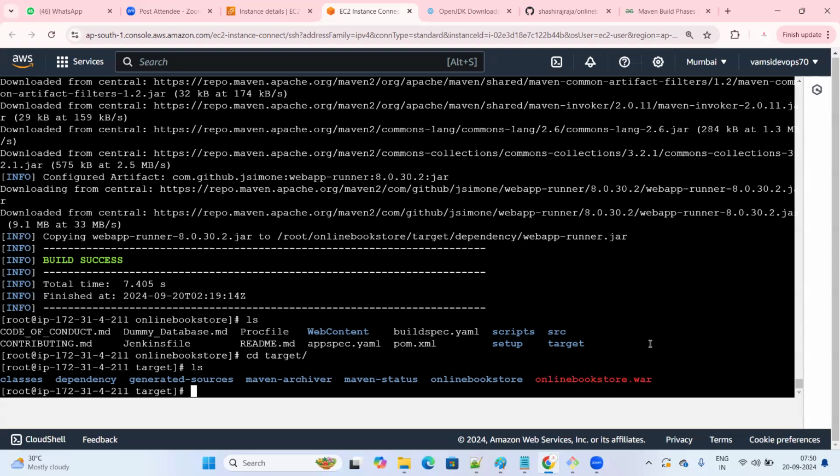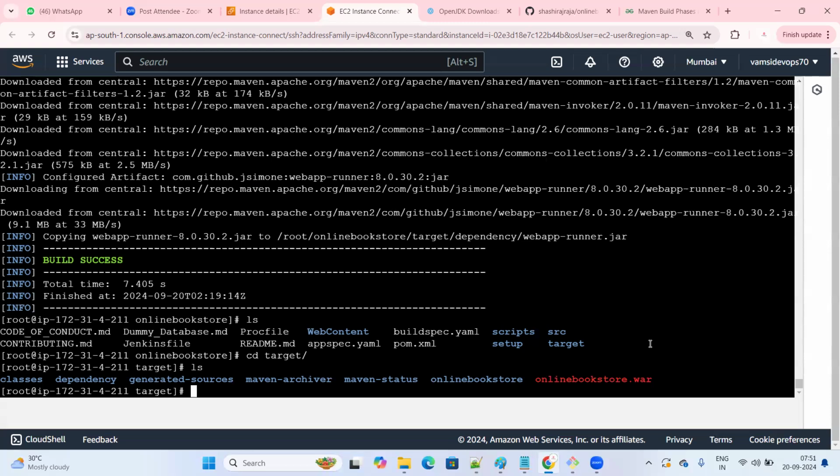We will also see how to deploy this artifact into Tomcat so that you will understand. But we are not using Tomcat nowadays. The entire scenario has changed. We are not using any web servers like Tomcat or JBoss. What we are going to do is convert this artifact into a Docker image. Once the artifact is generated, we will be converting it into a Docker image.